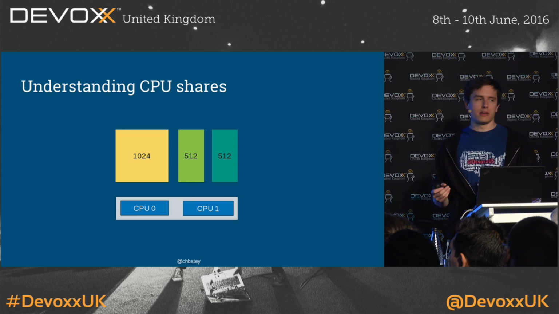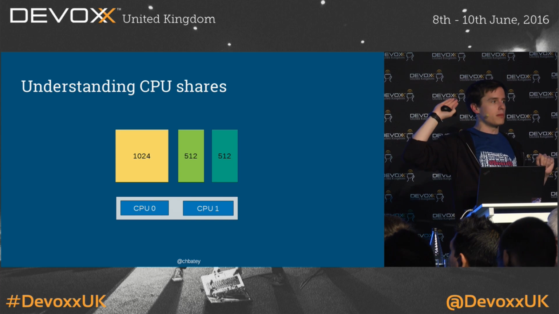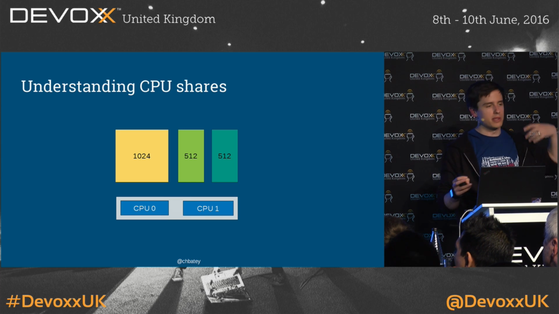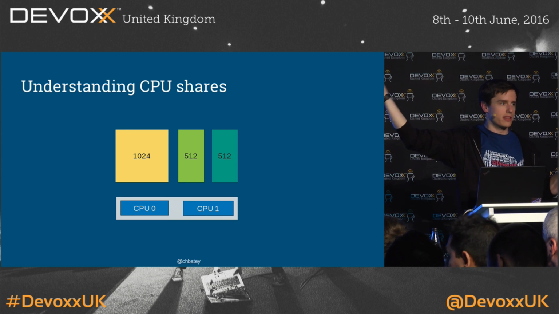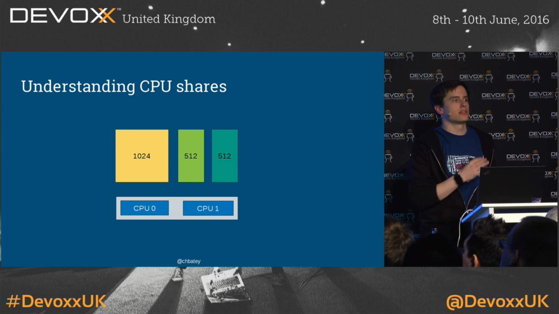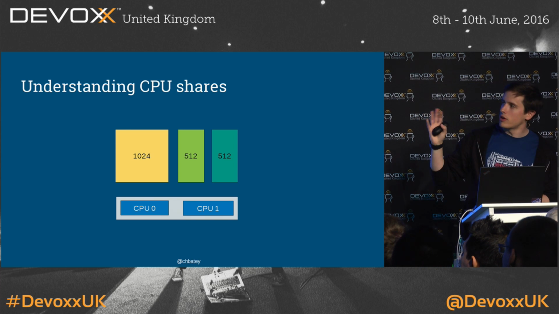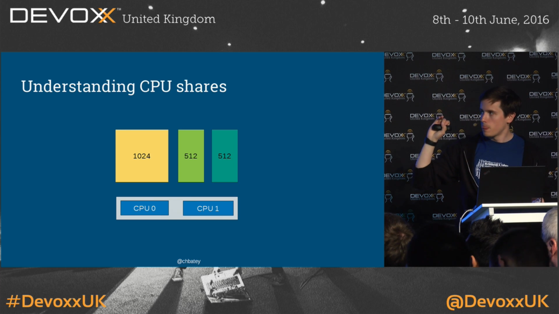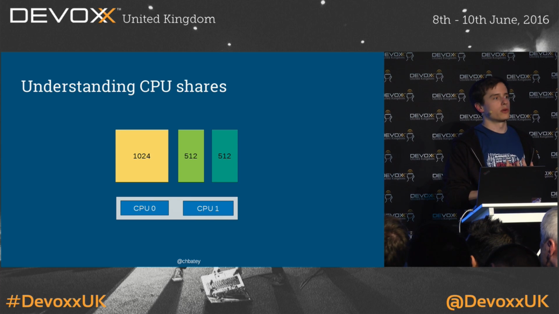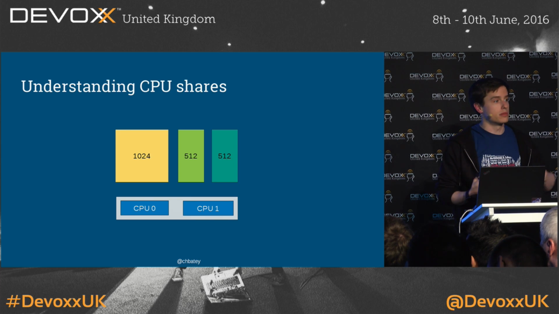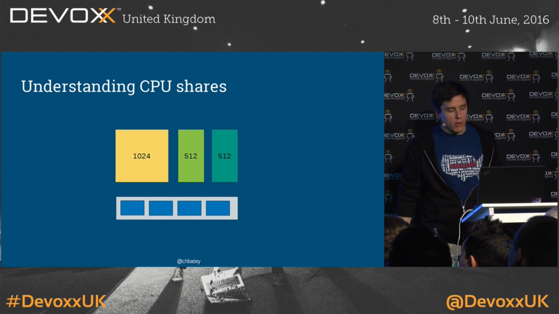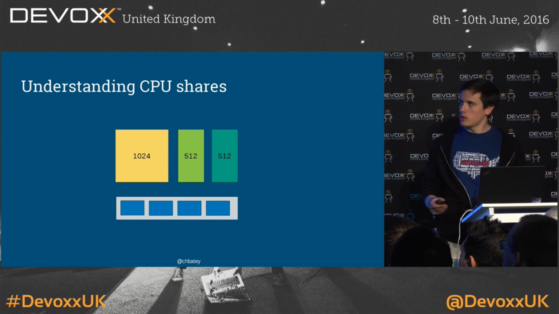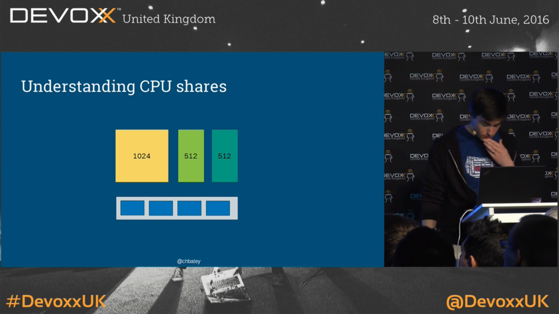So imagine my very hypothetical example where I've got one container, one JVM, and I happen to give that 1024, and I've got two other less important JVMs, maybe they're Jenkins slaves, and I give them 512, so they're green containers. If I happen to land on a host which has two cores, kind of roughly, the yellow container is going to get a core to itself, whereas the green containers, they're going to have to share a core. They're really not going to get enough CPU time to service requests. However, if we happen to land on a machine with 4 cores, then yeah, the yellow one's going to get 2 cores, and the 2 green ones will just get a single core.